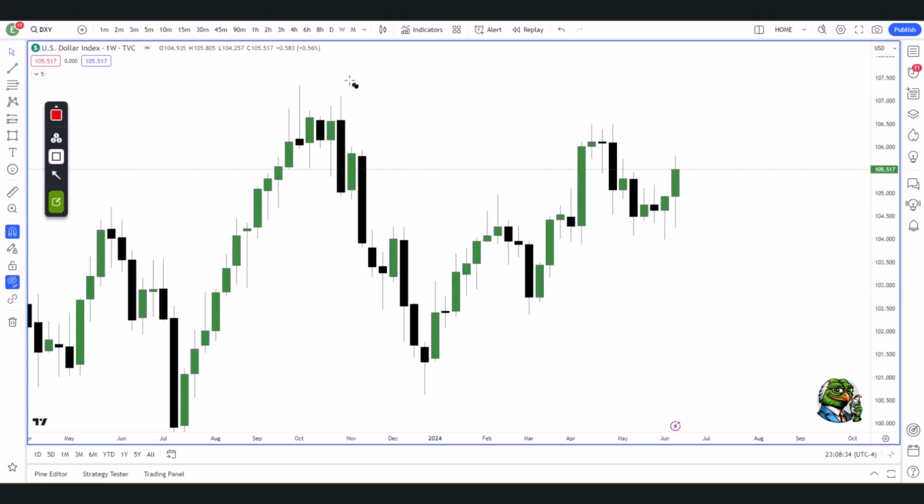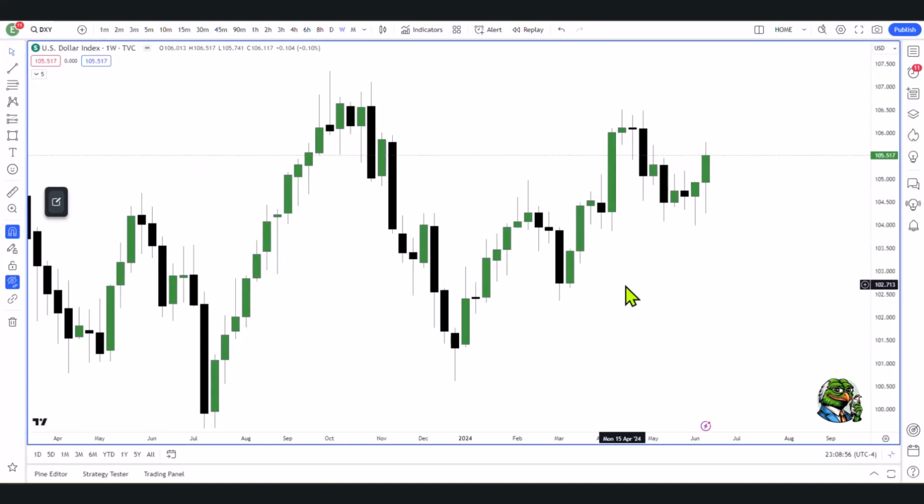It's a great way to gauge where we feel the market might be going. Okay, the dollar index is something where if the dollar index is rising, then foreign currency pairs and indices are typically declining. Okay, so everything kind of prices inverse to the dollar index. So let's quickly walk through what we have seen in the dollar index over the last couple of weeks, to gauge where we are now and where we might be going.